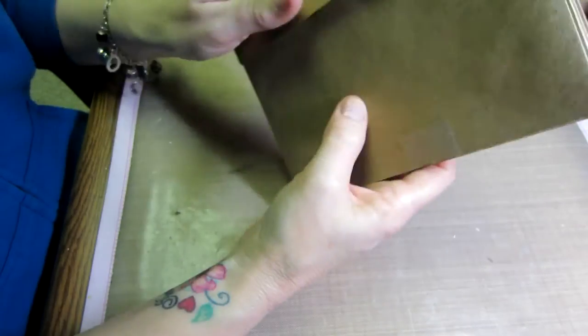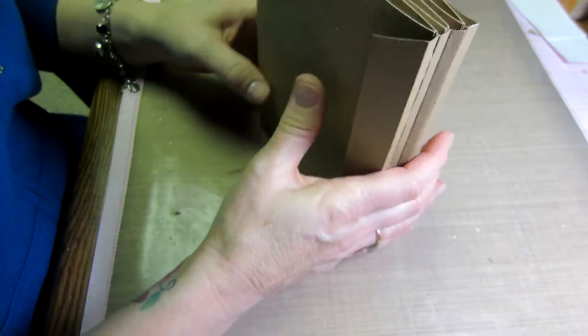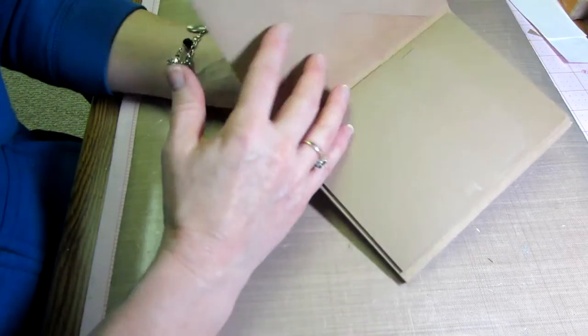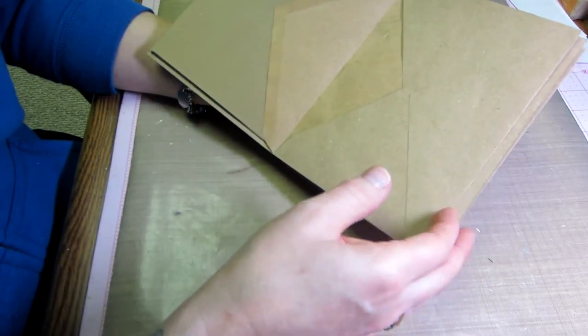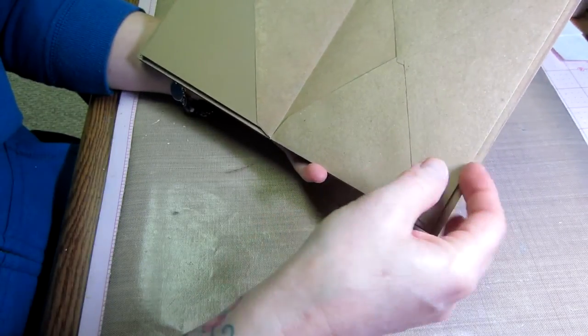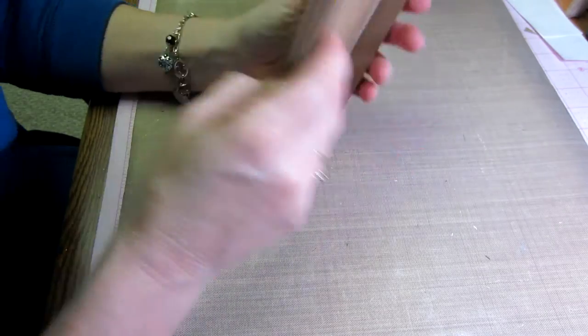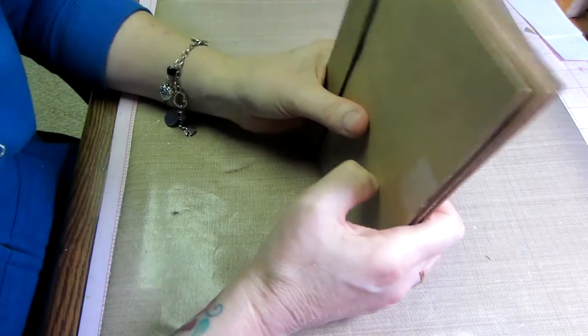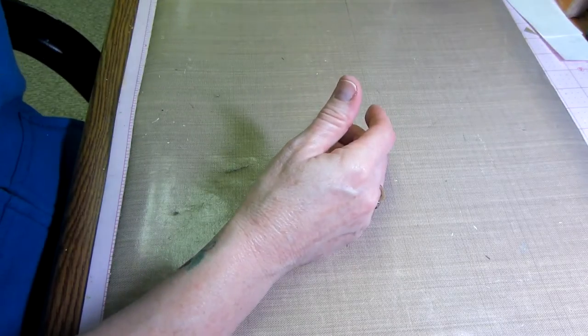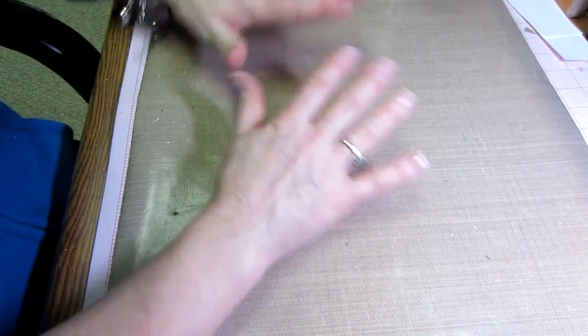It doesn't have to be perfect because a lot of that will get hidden with the duct tape binding. But this is page one, the page we created, and then the next page. Here's the hinge, page, page we created, and the back page. Now we're going to put, we're going to get our covers ready. So you have your book, your book is assembled. You have all your tags and everything ready to go, along with your photo mats that are made out of the cards.